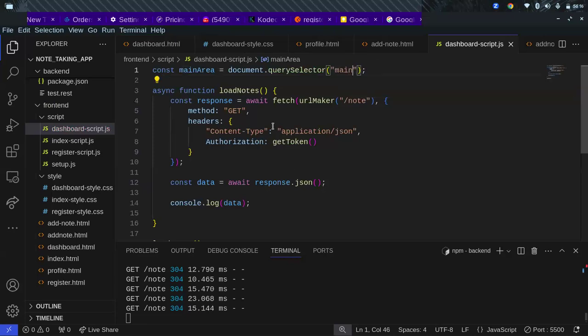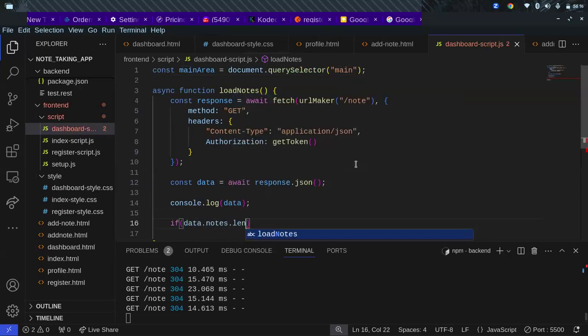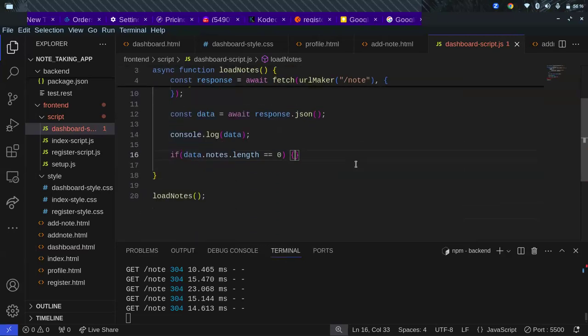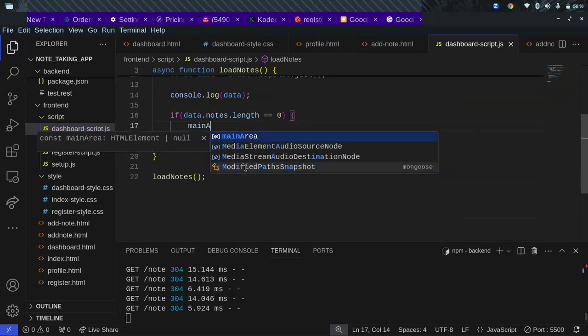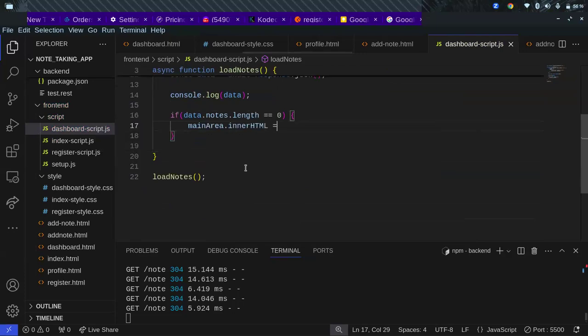So once I see that main selector, I want to say if data.notes.length is equals to 0, which means there is no note like the way it is now, then what I want to do here is I want to say that the main area.innerHTML should be equals to this.